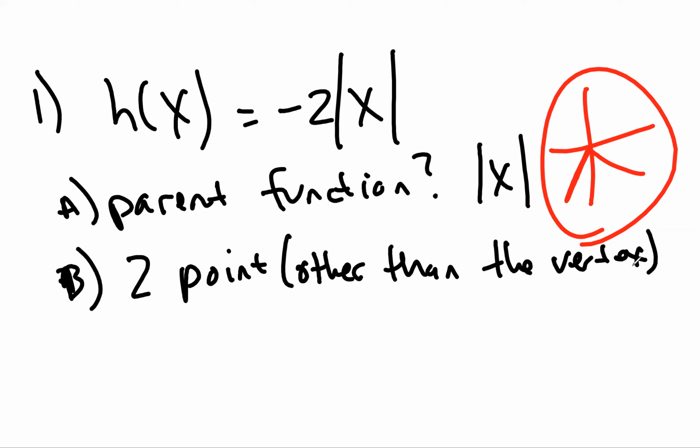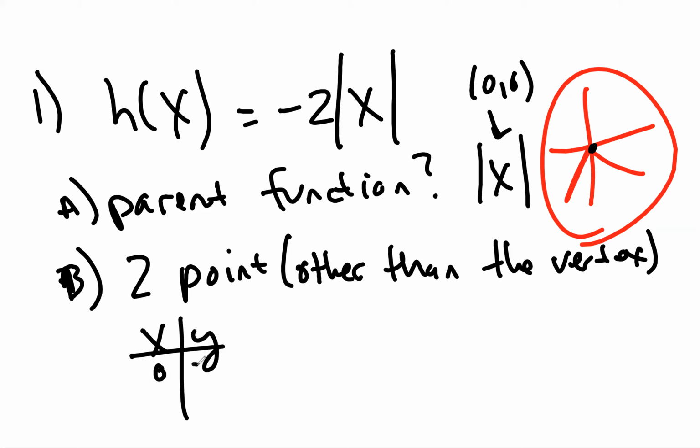Well, another thing that comes with memorizing these is knowing that the parent function, the absolute value of x, already has a vertex of 0, 0. We already know that. Okay, we have to know that. And so then what's going to happen is we're going to draw this little x and y chart. We're going to throw the vertex in there because we already know it. And we've mentioned several times that when we are trying to find other points, let's pick values that are close to the vertex. So why don't we pick, oh, I don't know, how about +1 and -1? If we had 0, aren't -1 and +1 right beside 0?